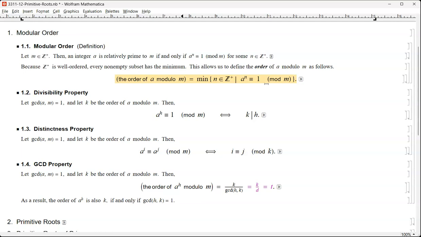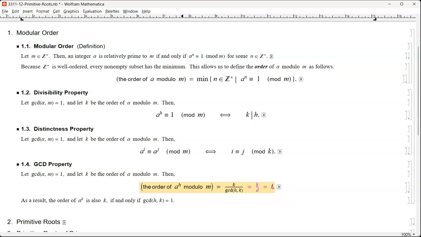How to prove that? Well, we'll prove it, but before starting, let me mention a special case lest I forget it. The order of a to the h power is also k if and only if the denominator is 1. So we have k over 1, so d is 1. In that case, k and t will be the same. Yeah, that's trivial.